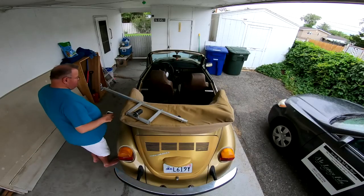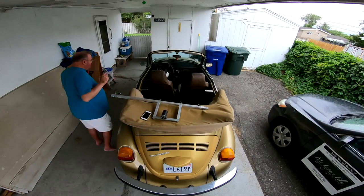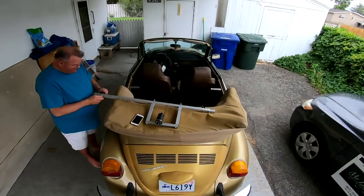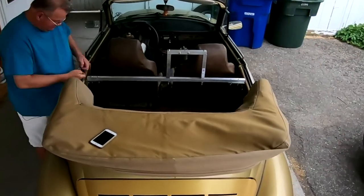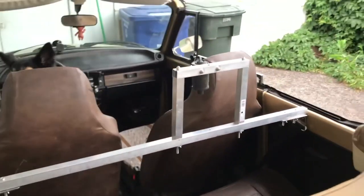Okay, so we're going to put this over here, and I'm going to get my washers. Okay, so there it is. It's installed.